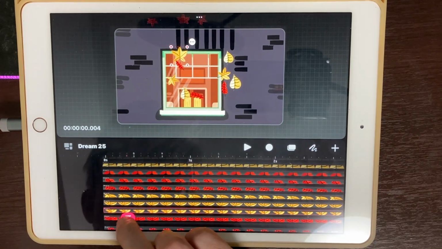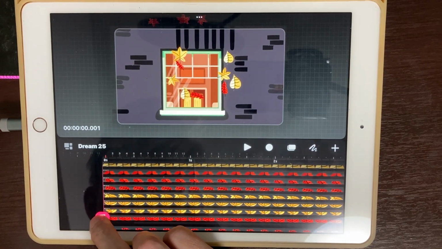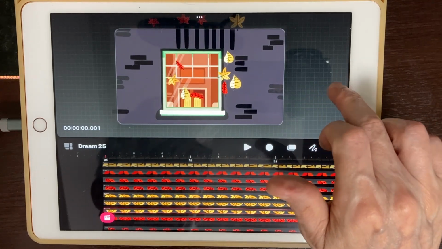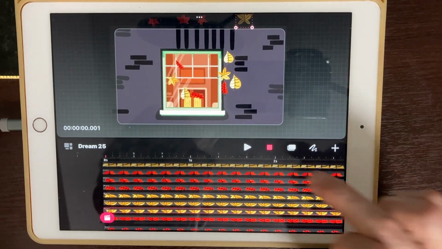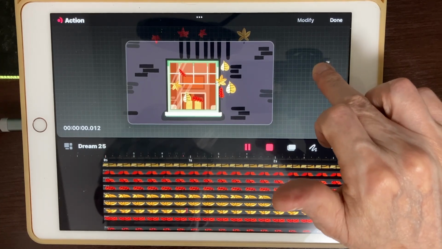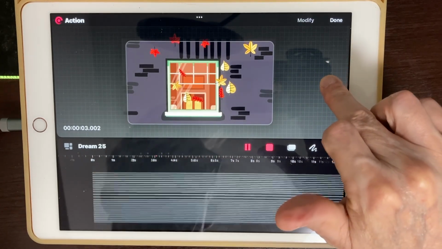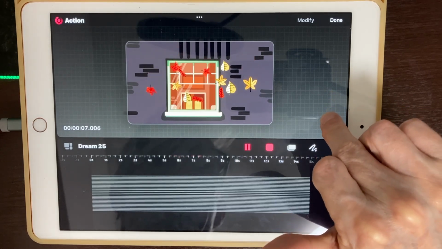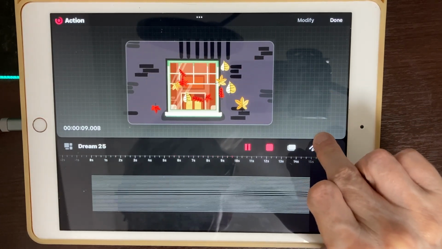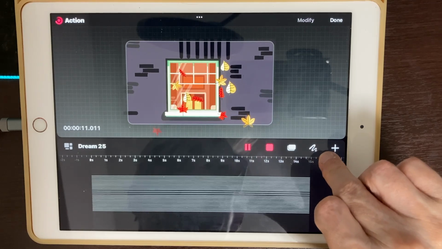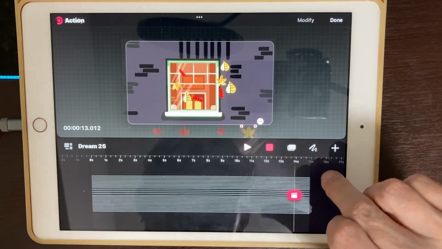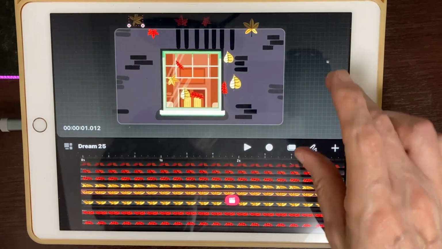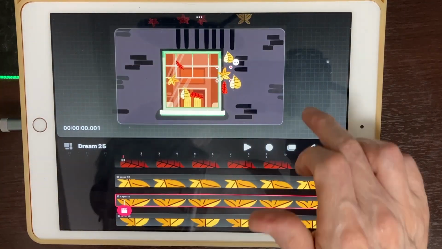Do the yellow ones now. So I'm going to start him up here, maybe over there. Record mode. Okay, and let's get another yellow one, maybe that one right there.